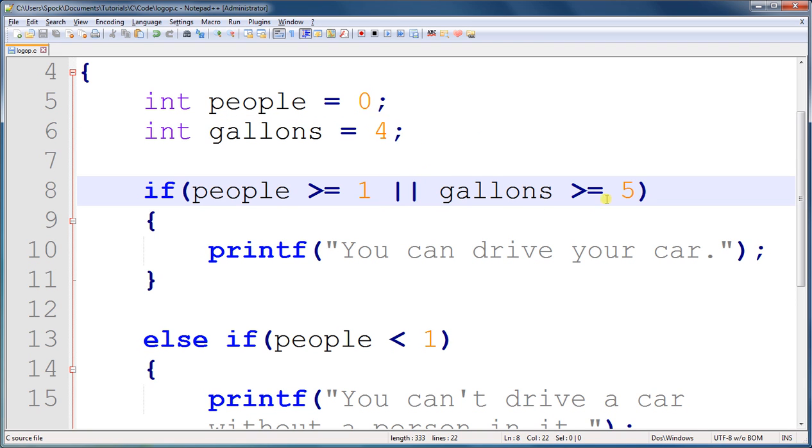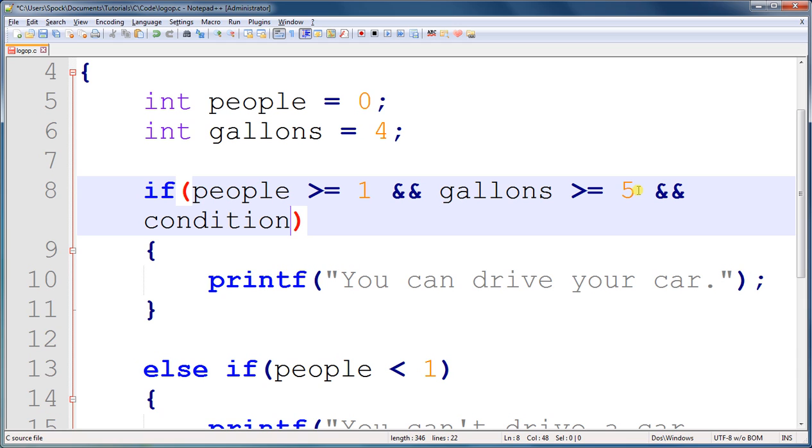It's also important to note that you can use more than 2 things at a time. For example, I could have a third possibility. So on this, if I were to have a third condition, that's not a real condition though, they would all 3 have to be true for this code to get run. And the same with the OR operators.